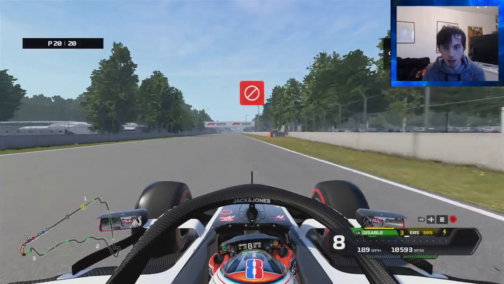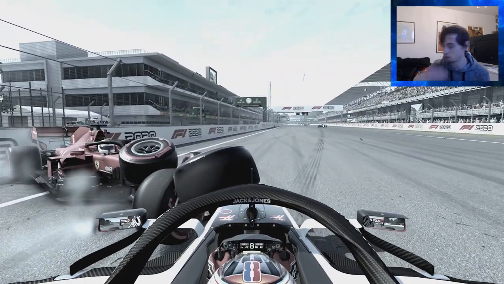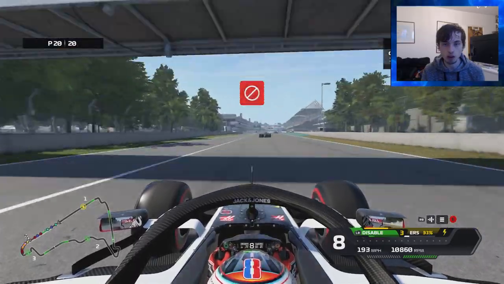We need to do another Verstappen here. We need to collect another car and then bomb. Oh, that's okay? That was dead. That was absolutely dead. I want to try and do a Verstappen again where we collect a car and then we smash him into another one.